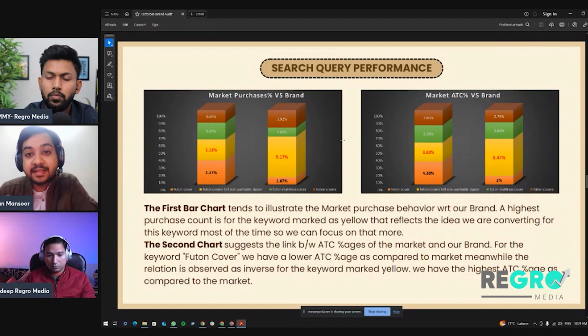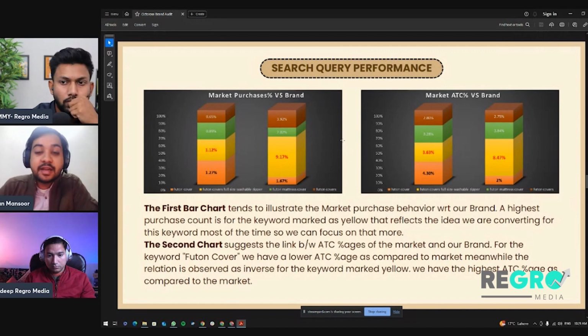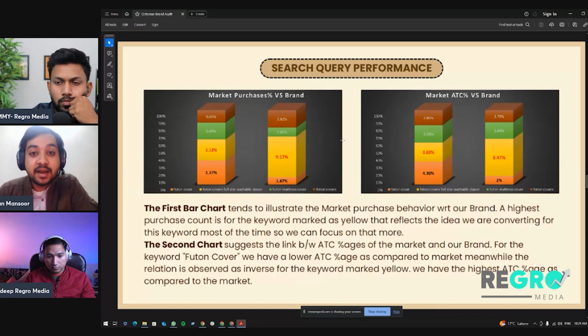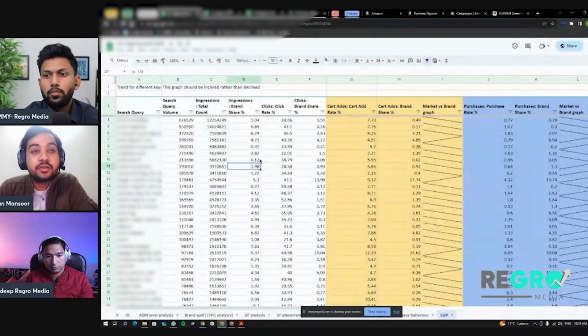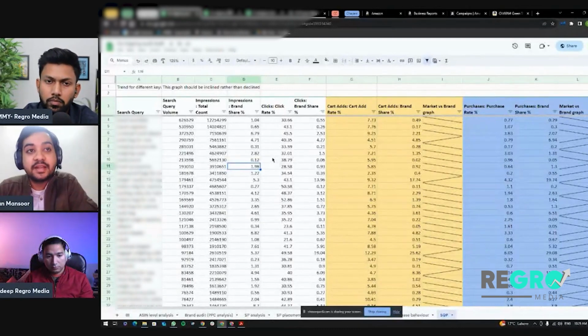What we can do is link this with the brand tailored promotions. And how can we do that? Amazon provides a feature where we can retarget our add to cart abandoners in that brand tailored promotion. With that, Amazon will retarget all the cart abandoners we have, and maybe a certain percentage of them will repurchase, or purchase our product again. I think we are about to discuss the brand tailored promotion as well, so I thought it would be a good idea to relate that data with the search query performance data as well.